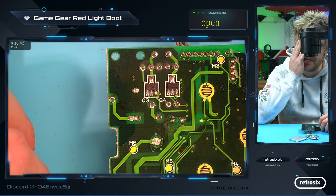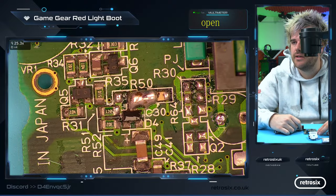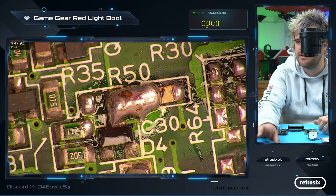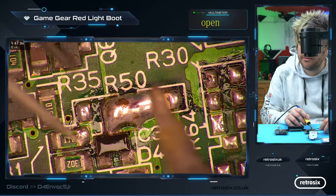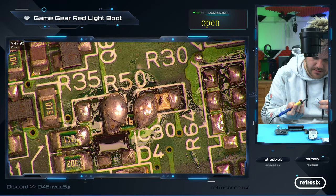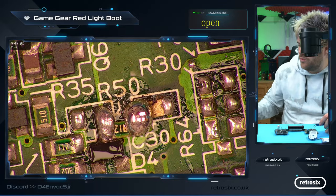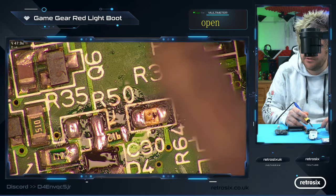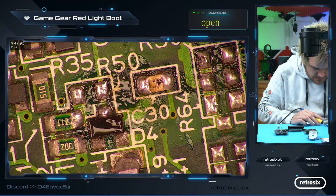All the dust flying off these consoles always makes me itch. Let's go over this side, look around here — oh, and there we go. There's a fairly obvious problem right there that doesn't look right. Let's just fix that up a minute. Almost guaranteed this will be a short because ground is here and that actually is ground and 5 volts. There's even a resistor in here, so it looks like this has been caught with an iron and flicked off. You can see this resistor here is caught in the mix.